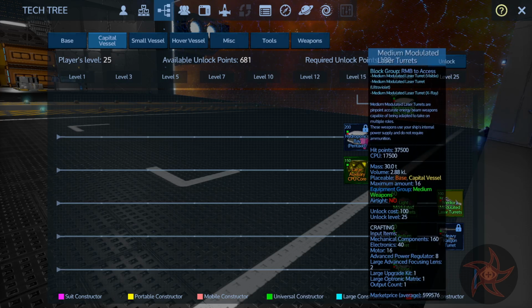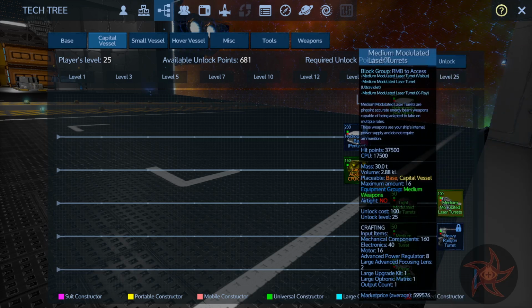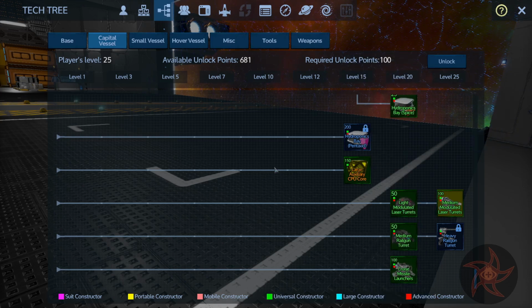But yeah, depending on how you tune them, they have different effects whenever you use them. But the thing that really stands out for me the most on this one, these weapons use your ship's internal power supply and do not require ammo. Turrets, I don't have to worry about ammo on. I like the sound of that.